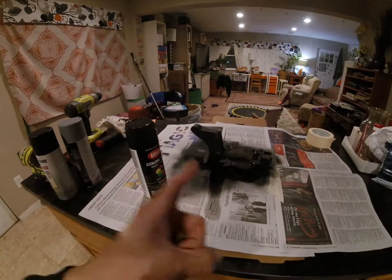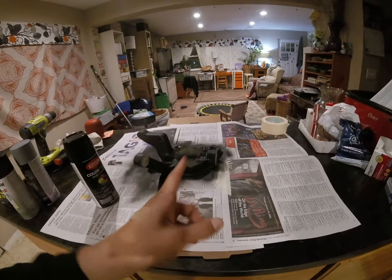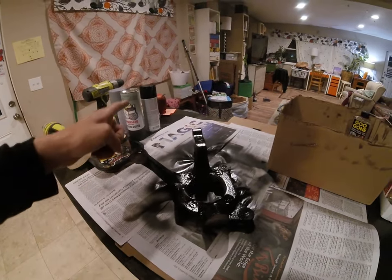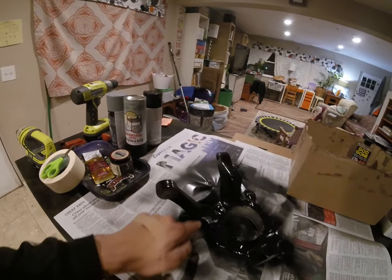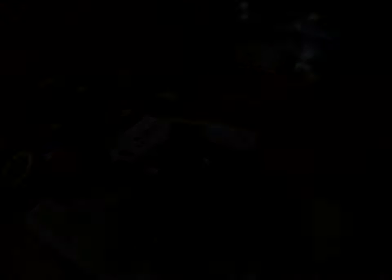I gotta check back and see if I have to find another seat. This is the knuckle — I just put the anti-rust prevention on it. Next will be the pink gloss, then the last coat of black gloss and it'll be done. Once it dries I'll take the tape off and put some Goo Gone on the bolt areas where the masking was. I also got some more stuff in the mail.